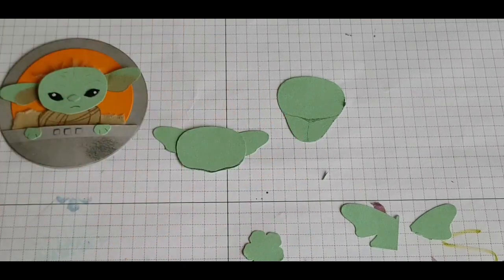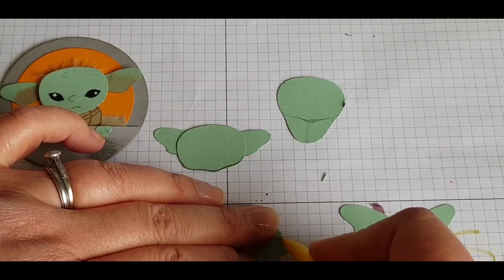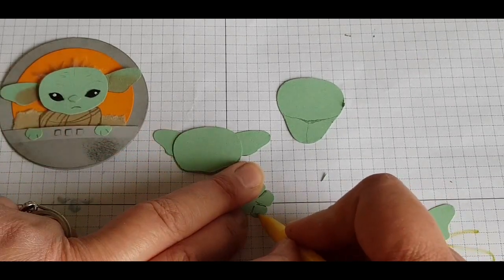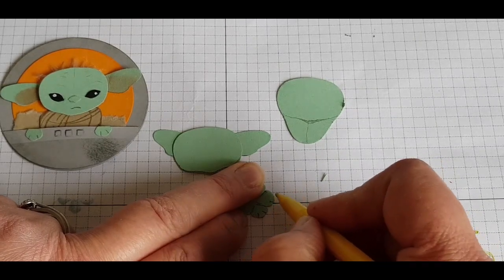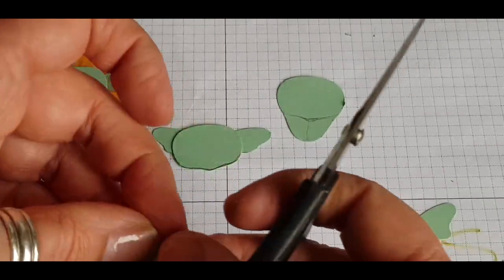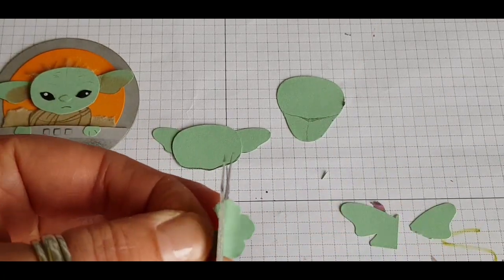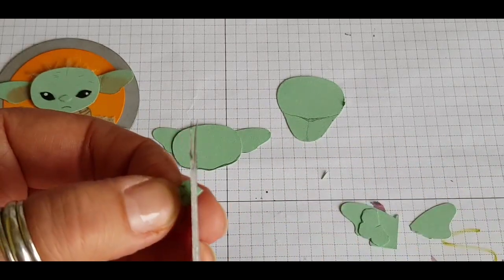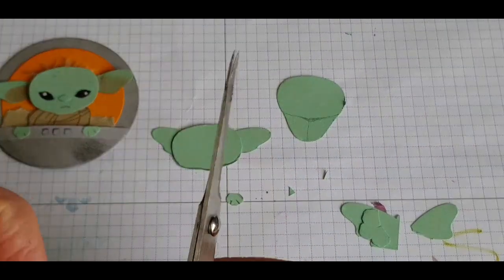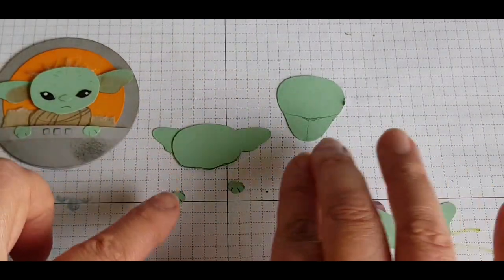So for the arms, I'm going to cut away 2 of these petals, and then I'm just going to use a pencil mark to create the fingers, so you can just add that in where the petals start to dip. So cut those straight up to the centre, and then you can always just snip off the top point of each of those. So those are the hands.